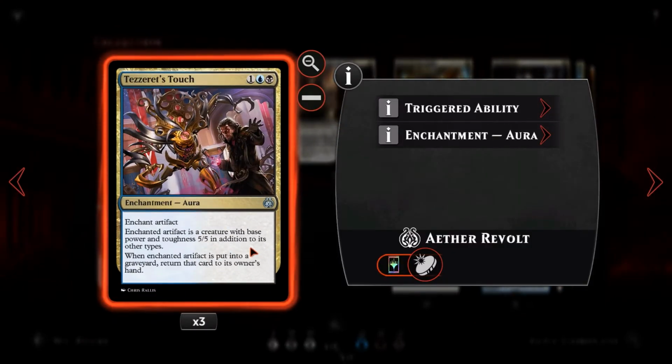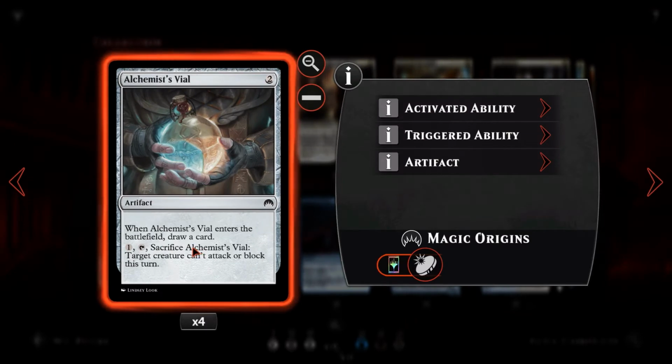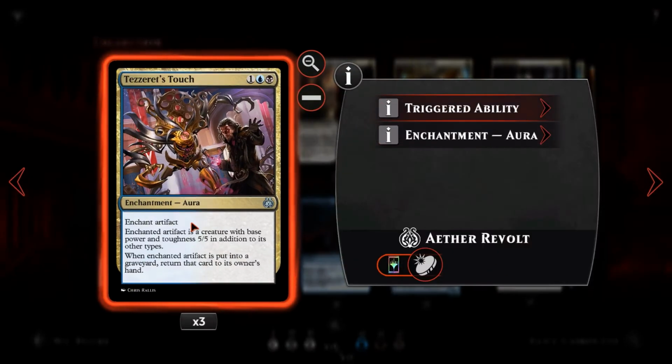Tezzeret's Touch, we've touched upon this. It is a 1 blue and black enchantment aura that says Enchant Artifact. Enchanted Artifact is a creature with base power and toughness 5/5 in addition to its other types. And then if that artifact is put into the graveyard, return that card to its owner's hand. So we could stick this on maybe an Alchemist Vial, and if it dies, we get the Alchemist Vial back, which means we get a redraw off of it. So we can kind of cantrip our Tezzeret's Touch if it dies.